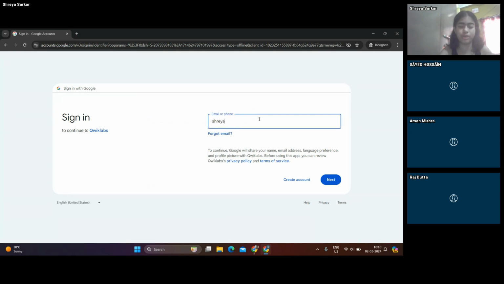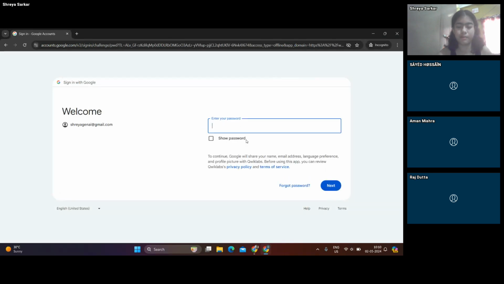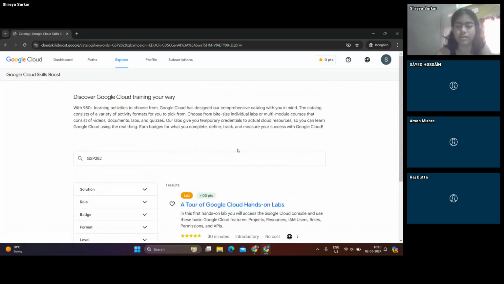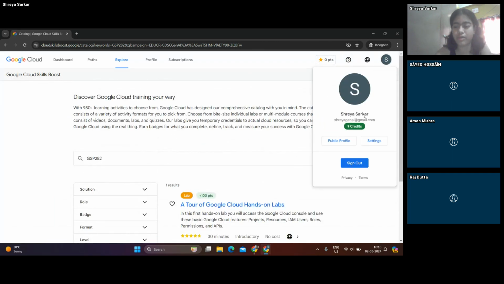So you need to enter the email ID once again. Once it's entered, this will be the screen that's visible. When you click on this profile, you will see 9 credits is written because we have accessed it using the access code.